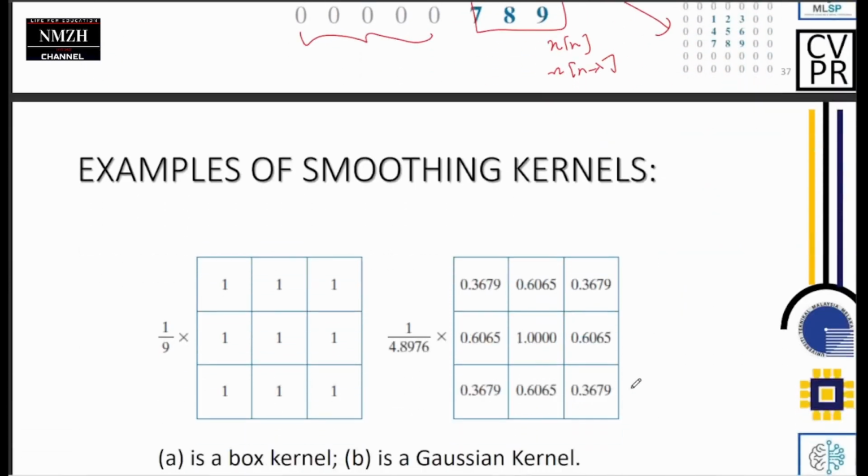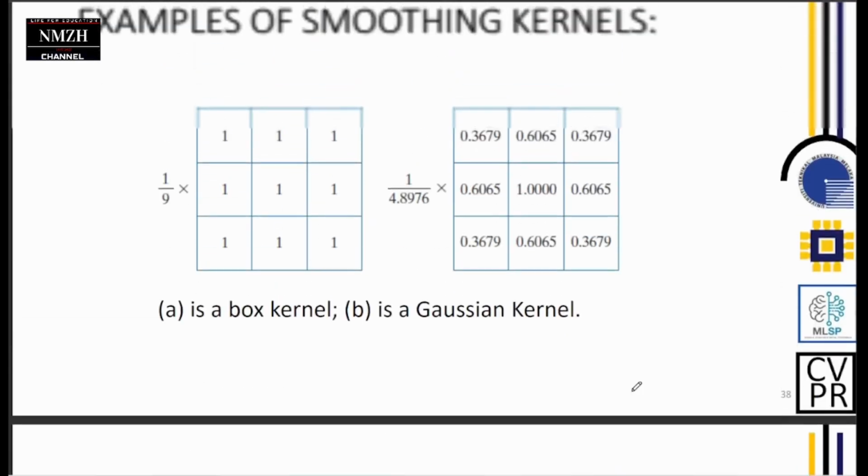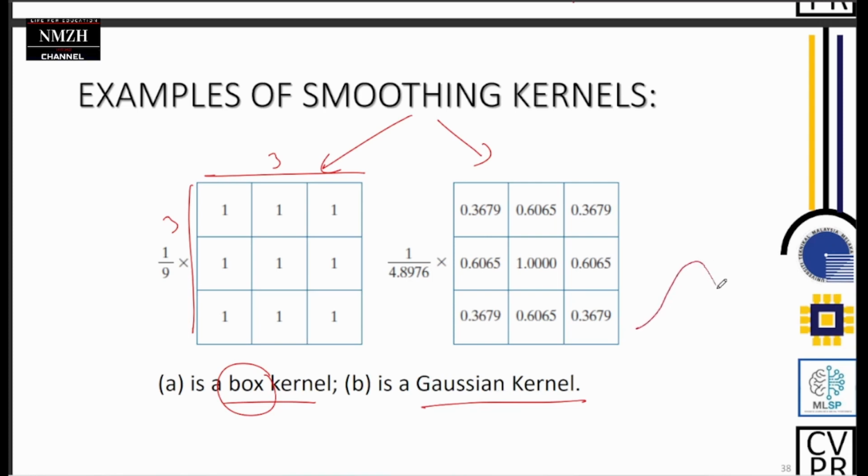And okay, so after the spatial correlation and spatial convolution, we straight away jump to another kernel, the smoothing kernel. So we have a normal smoothing kernel. We have two in this discussion. One is box and the other one is Gaussian. Okay, so the box kernel is simple. So let's say 3 times 3. So that would be a box, but the Gaussian kernel is depending on the Gaussian function.